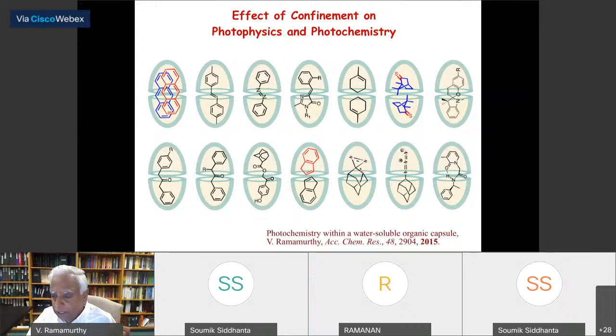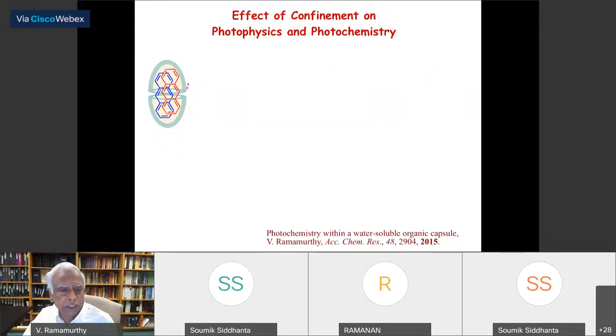Here is a nitrene that you can generate by elimination of nitrogen, or carbene, or you can eliminate nitrogen, you get a nitrene, and these things you study in a textbook to be highly reactive. But if you generate those things inside the capsule, you can save it, and then you can take spectra, okay? So what I'm going to talk about today is only one of these things, and that is this molecule here. That is the chemistry of anthracene.